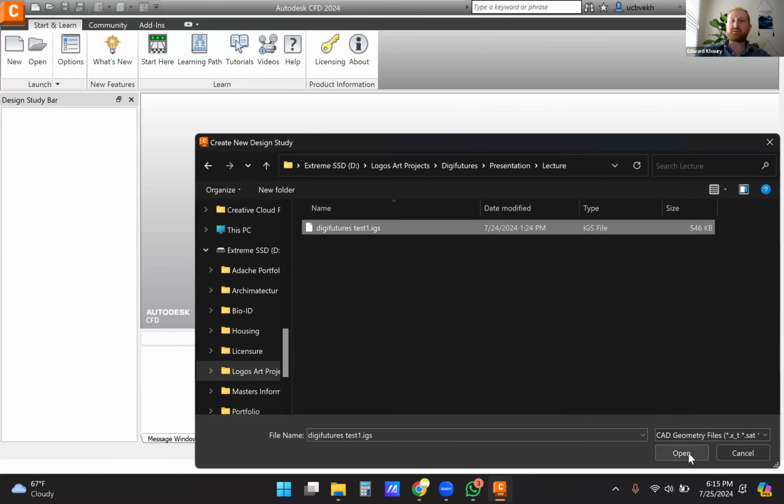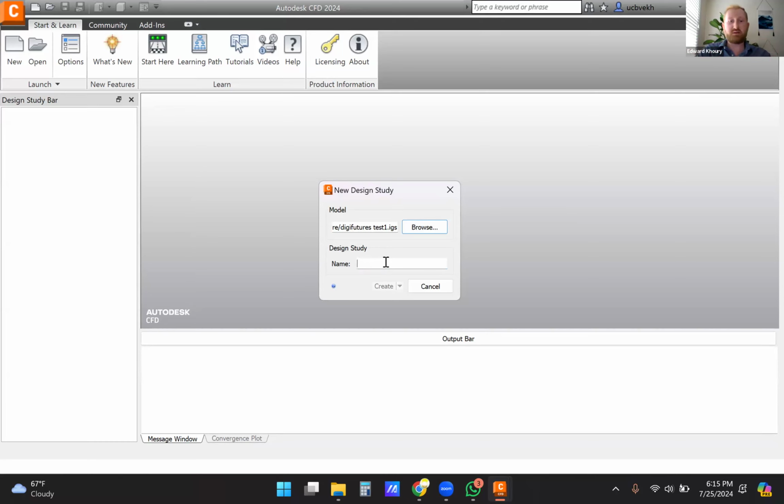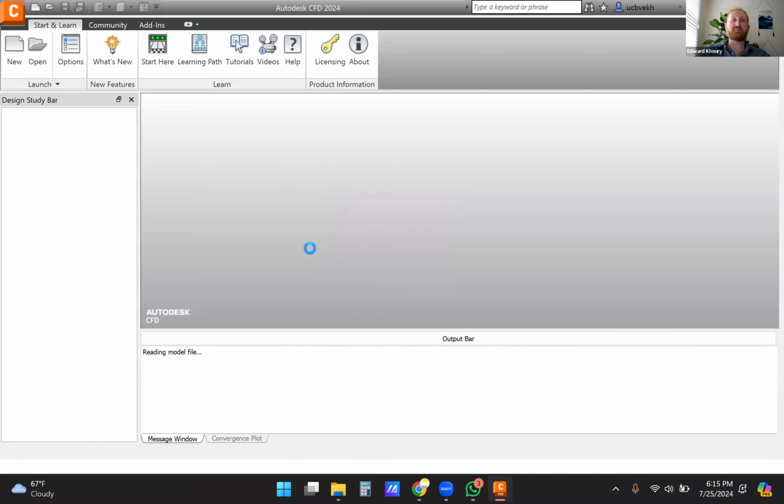So this is an IGS file. And you have to name it as well, because once you make a file and save it, it'll make a folder where it packages all the elements necessary for CFD. So I can call it DigiFutures test1. And then there's other options, but create is the one that actually helps with analysis.